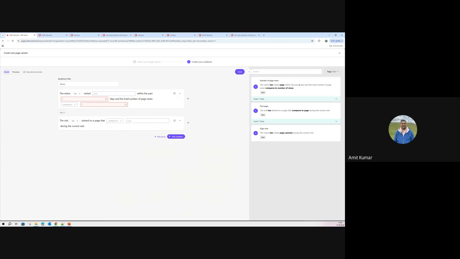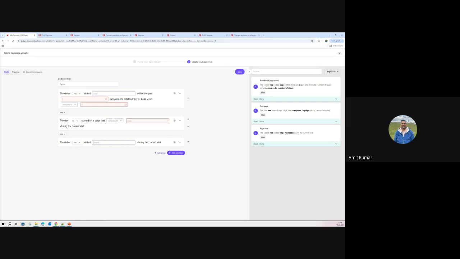Suppose the user has landed on a specific page, and for example you have some campaign running. If the user is landing on your home page or any other marketing page, and then the user visits a different page, and you need to show another banner or something like that, you can implement that also. And suppose the visitor has or has not visited this page, you can give the pages comma separated. You need to think about it: page means a single page, pages means you can separate by commas. So let me show you.